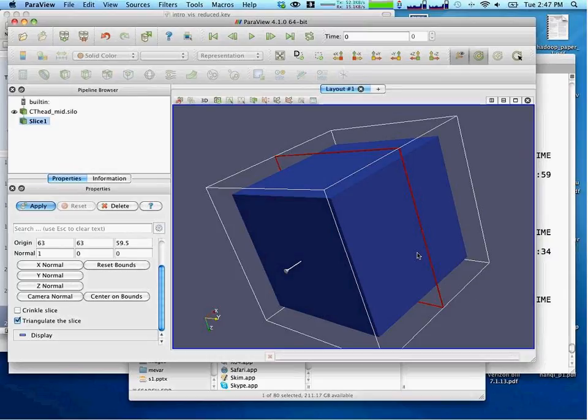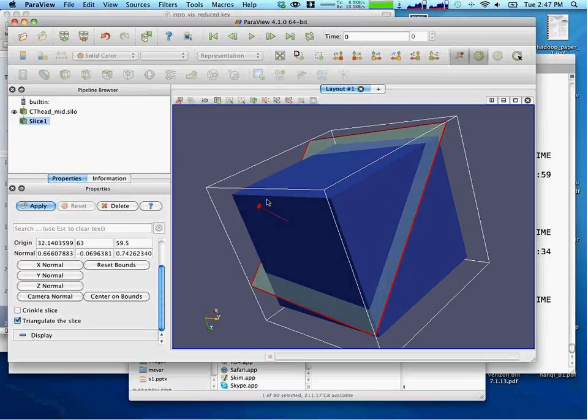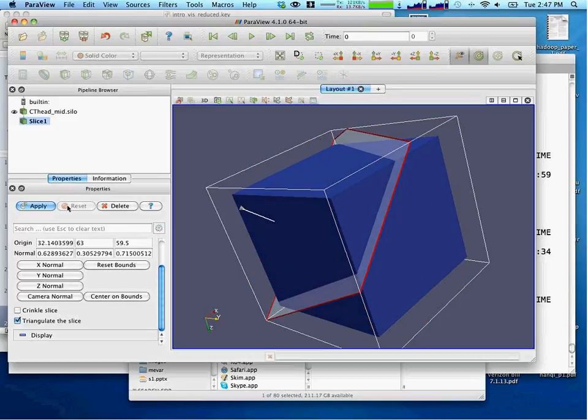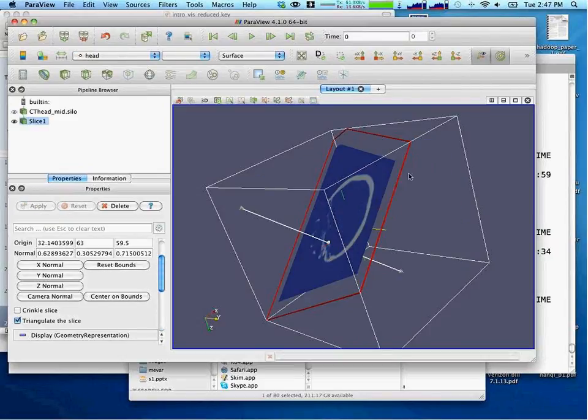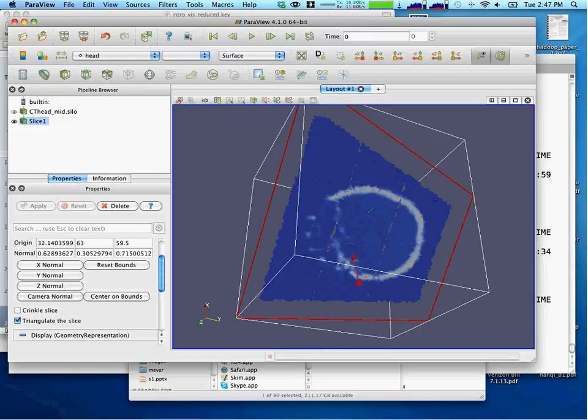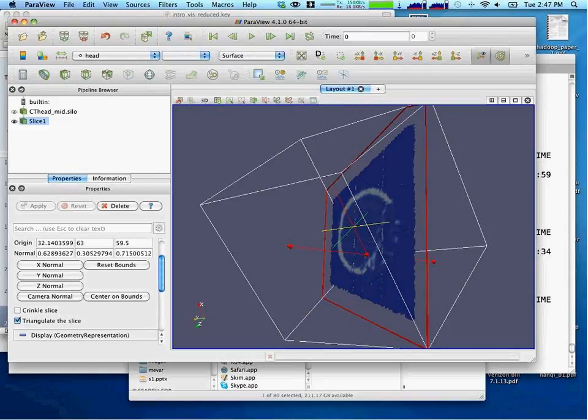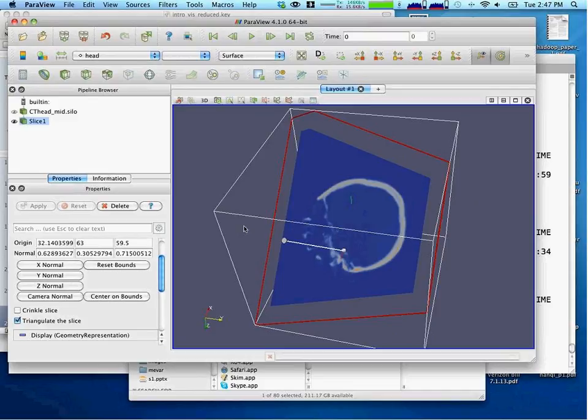It also gives you some tools, whereas in Visit you had to explicitly pick the slice tool before you can see it. You pick the data set where you want. Change the angle here if you want. And then click apply. And then you see it. Same as we did with Visit.